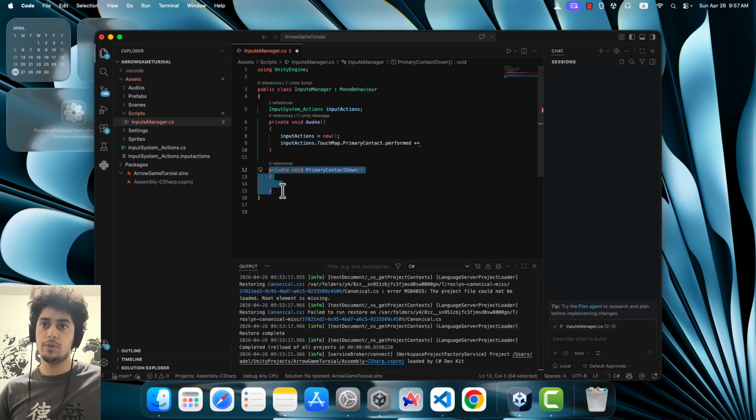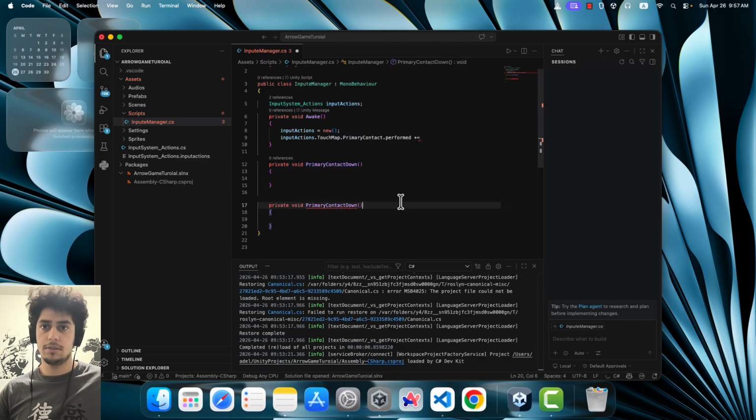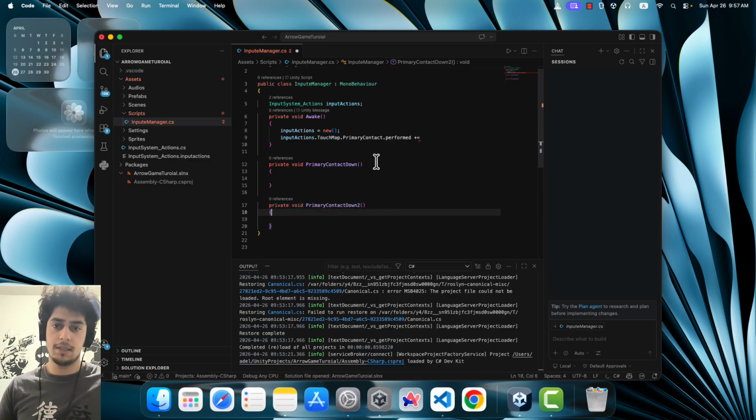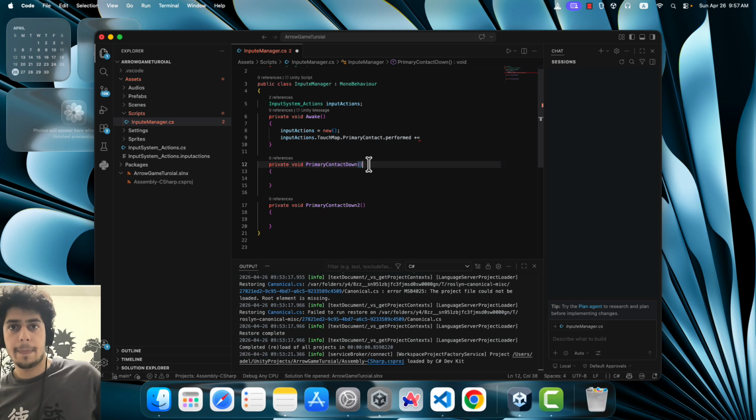We can have multiple functions, for example another one, down 2, and we can add all of them to this input action, and it is a list. It goes through all the functions that it has and runs every one of them one by one.